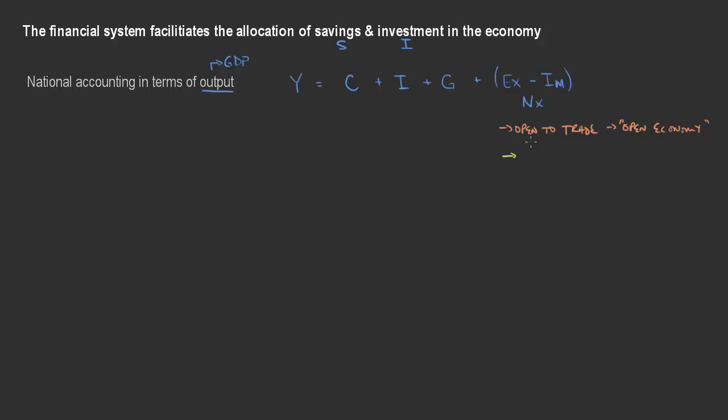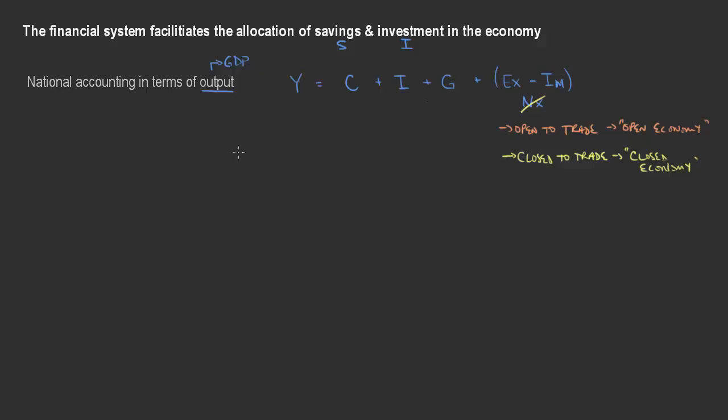Whereas you could have a country that is open to trade, we could also have a country that is closed to trade. It sends nothing to other countries, and no other countries send anything to that country. In this simplified version, we would call this a closed economy. I put these because you will often come across this in economics textbooks, where all that they're discussing is a closed economy, in which net exports do not exist. You would just have three components of GDP, of domestic output: consumption, investment, and government spending.